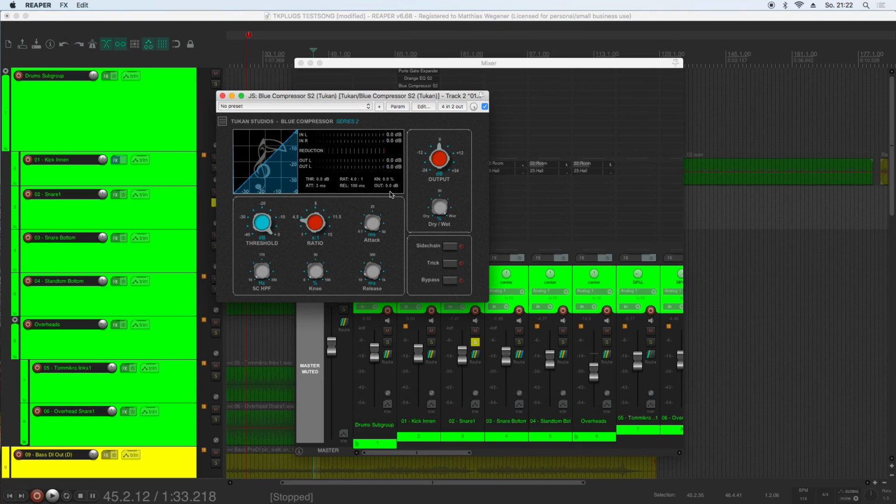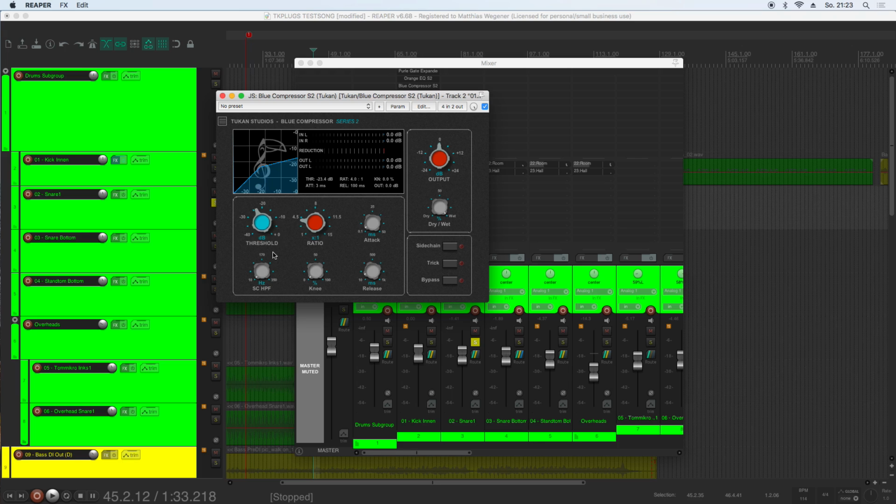Another thing people wanted to have is that you can type in the values for parameters. So maybe let's take the threshold and hold Alt and Shift and click the threshold. And now we can type in a value, let's say -23.4, and hit the green button here. And you see the threshold is -23.4, like you can read here.